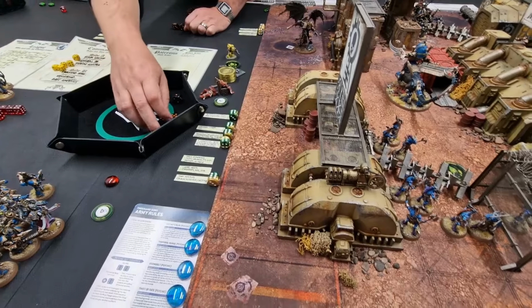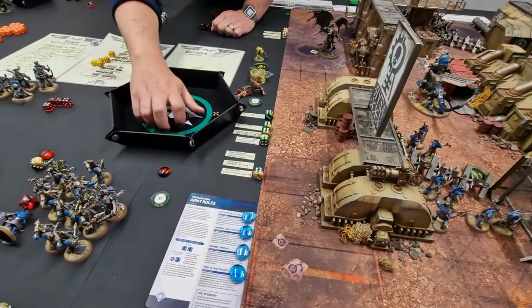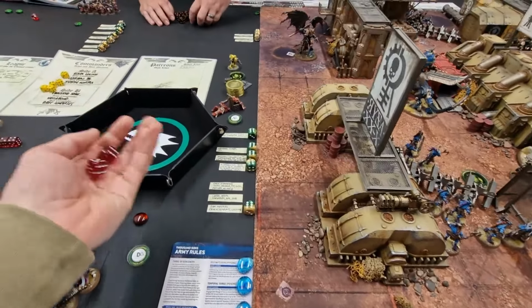Our toughness does help us. 2 wounds to go through. Rerolling the wound. Just the 2. Still just the 2. -2. 4 up save, 4 up invuln.